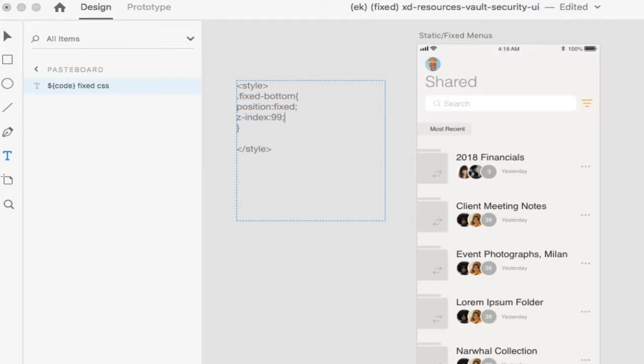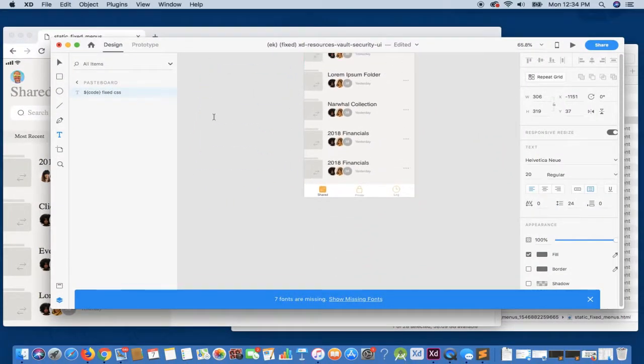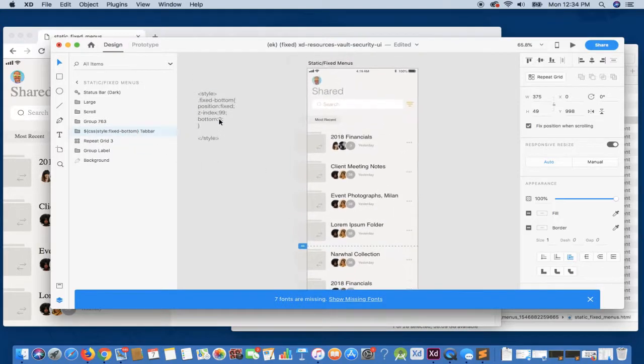And we could simply stay with this. What this would do is now fixate the actual bar at the very bottom. So what we want to do is we want to ensure that this doesn't really happen simply because we want it to stay at the bottom of the screen. So we actually have to place this. So let's go ahead and let's re-export and let's ensure we have fixed bottom. We have fixed bottom as the style applied, and we have a style for fixed bottom to change the position to fixed, the Z index to 99, and the bottom to 0.